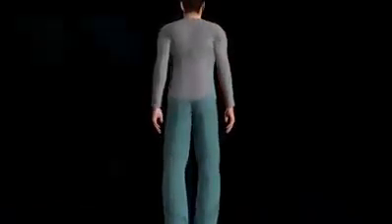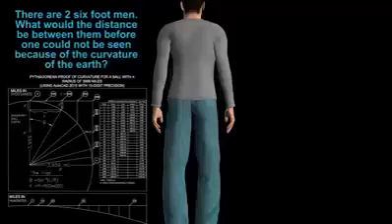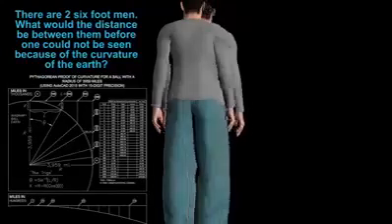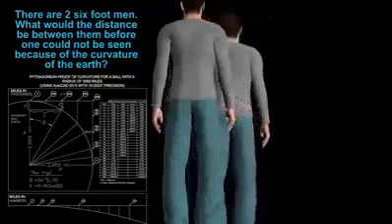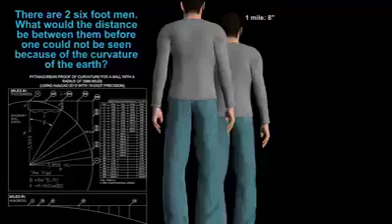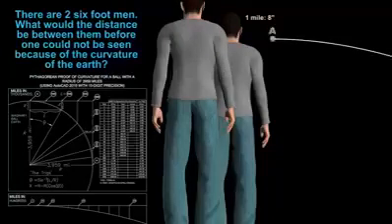Okay, now let's zoom into tiny PJ on the massive ball here and consider the curvature word problem that was brought up by this individual serving in Iraq. If PJ, who is 6 feet tall, had a clone, who's also 6 feet tall, who walked 1 mile away from him, the ground his clone would be standing on would be 8 inches lower than the ground that he was standing on, right? Again, the curvature math is 8 inches per mile squared. So the first mile, 1 times 1 is 1, times 8 is 8 inches. So the ground from point A to point B is going to be 8 inches below.